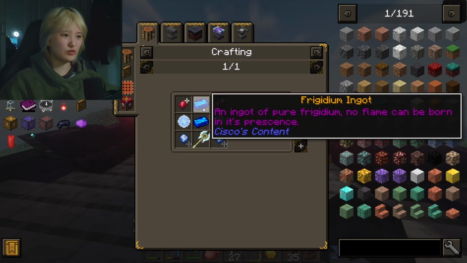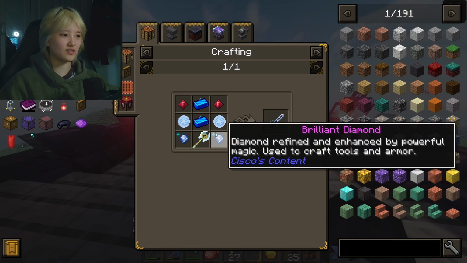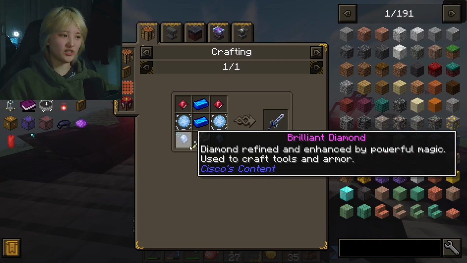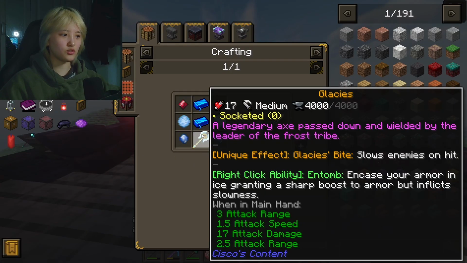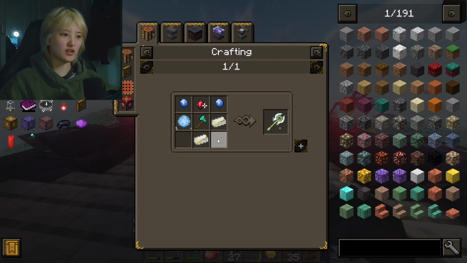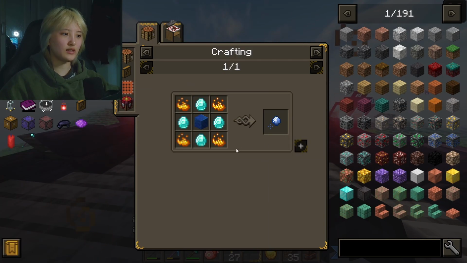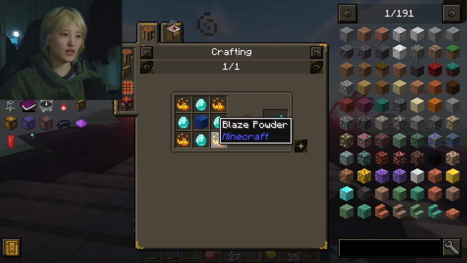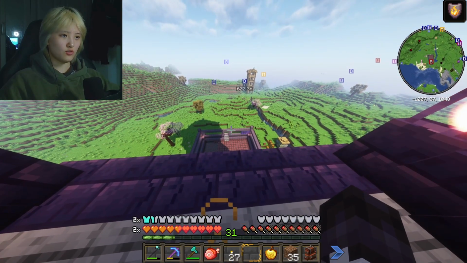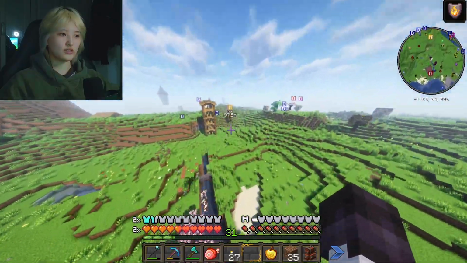So to make this, you need like Divine, Ruby, Glacial Core. Like, this looks hella expensive, you know? Which it is. You can buy some of this stuff from Cisco's shop. That's why we need to go down to the dungeons and get some champion loot bags. And this weapon here is actually easier to make. The only thing that is hard, I guess, is Divine Diamonds, because you can't buy it. So I'm gonna go look for some dungeons.